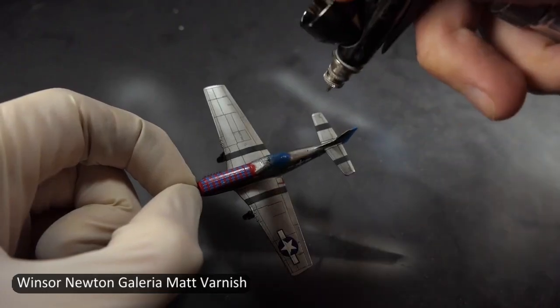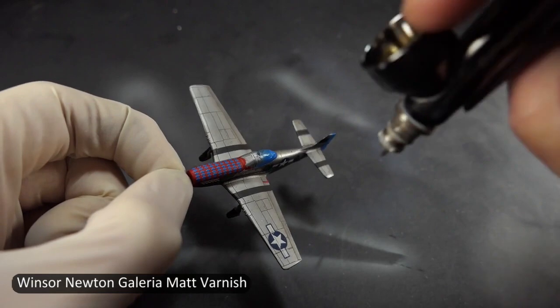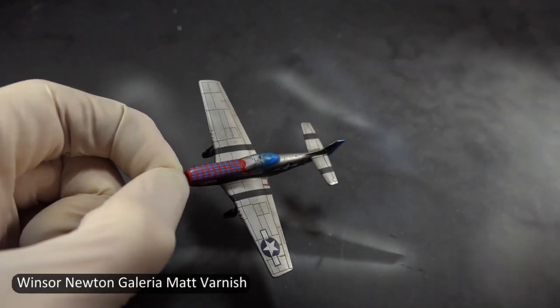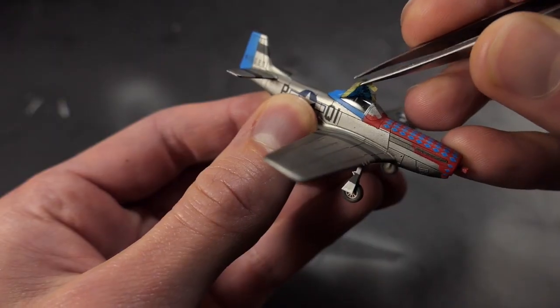Finished it off with a matte coat to seal in some of the decals, but I eventually sprayed it over the whole model, lightly misted, just so it wasn't so shiny.